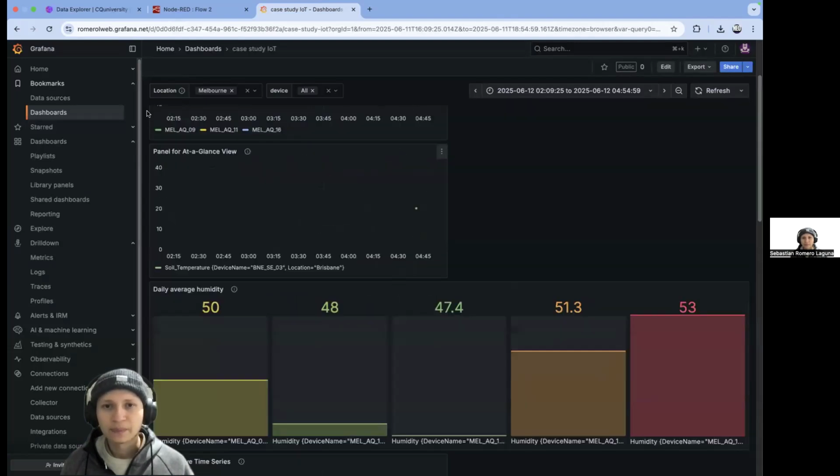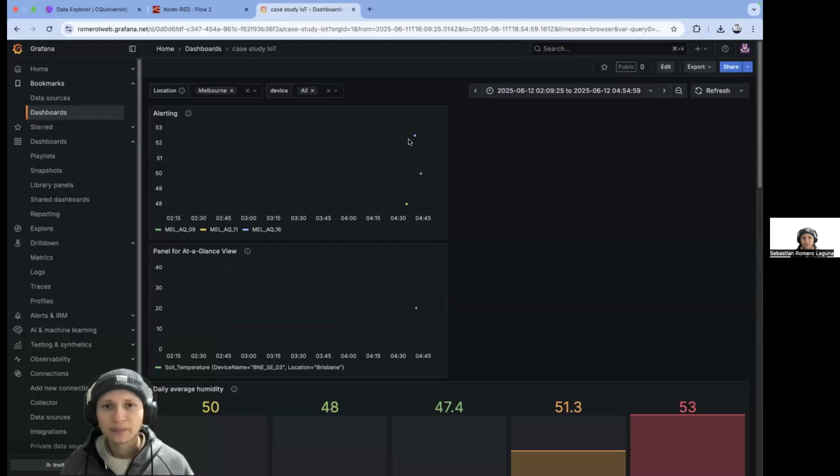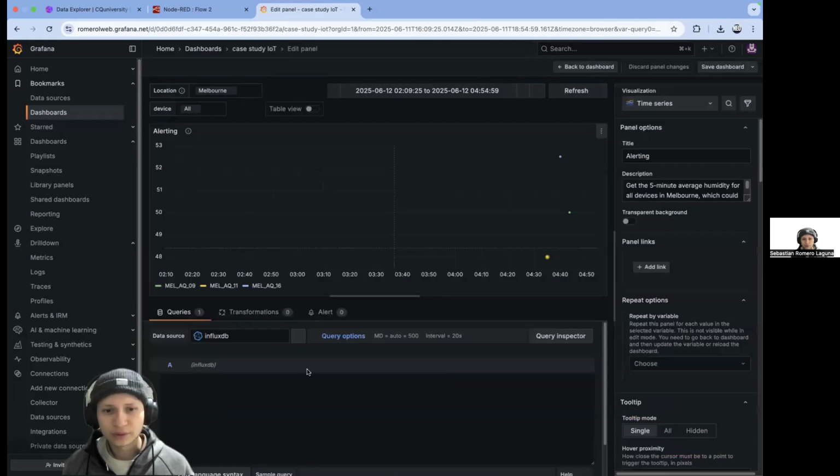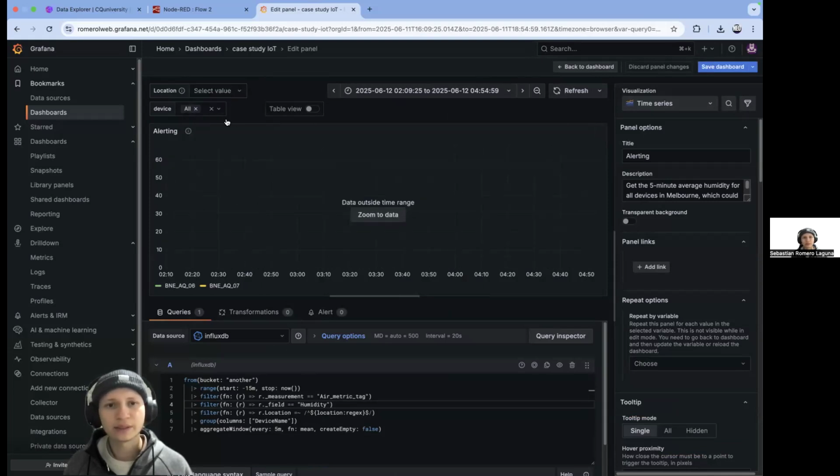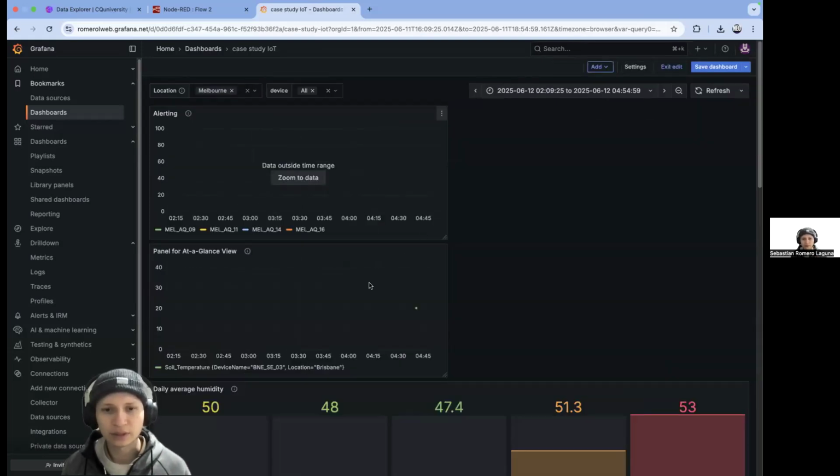Here we use Grafana, which basically uses different queries to InfluxDB. In this case, as we can see, we're using the location, so we can say Melbourne, but then we can choose Brisbane, and the data may change. Well, there is no data for Brisbane at this moment, but surely maybe for another one. This is the beauty of this dashboard: you can personalize it as much as you need.